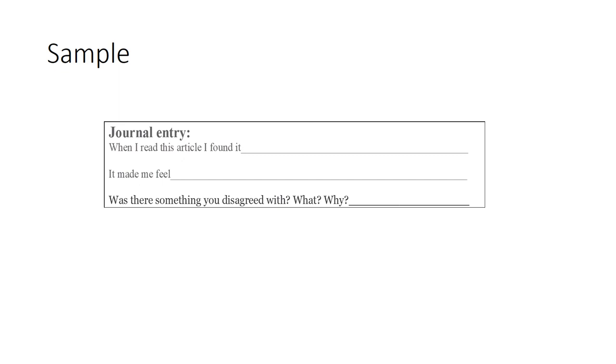When I read this article, I found it interesting, boring, whatever your opinion is. It made me feel whatever it made you feel. Was there something you disagreed with? What? Why? These are questions, and there are more questions that I told you that help you delve deeper into the text itself. And keeping a reading journal will help you think critically about the text.